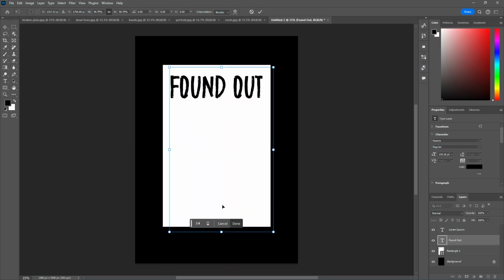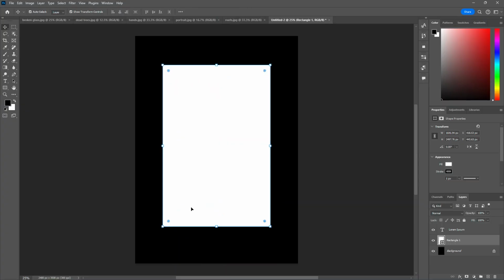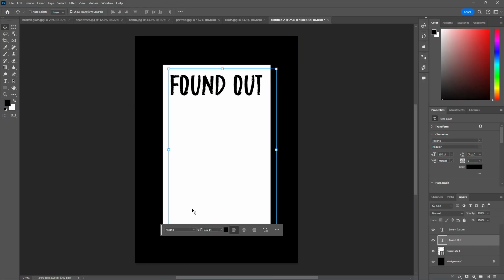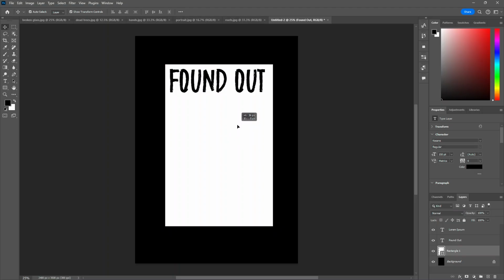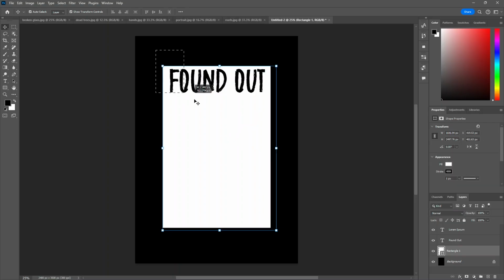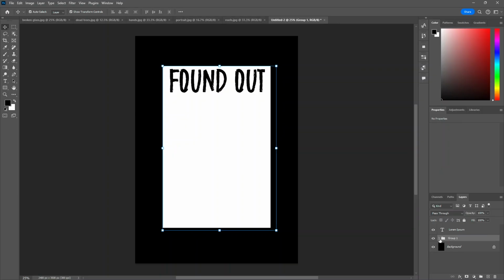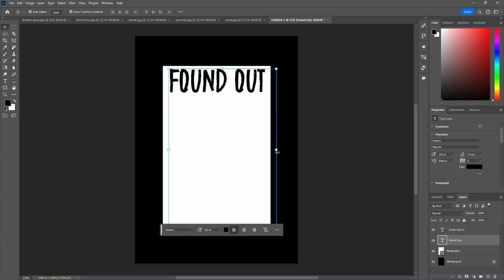I may increase the size, but what I'm going to do is just hold on to Shift. There we go. If I have a couple of texts over here, I can also remove them. Press Control Z to undo the process. There we go. I'm going to select both of them and group them together. There we go. We have groups. You can also group them if you want to, but I'm going to keep it here for a while.